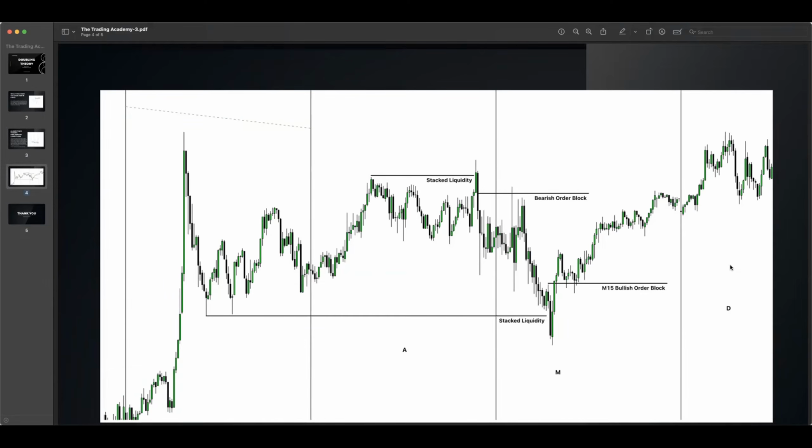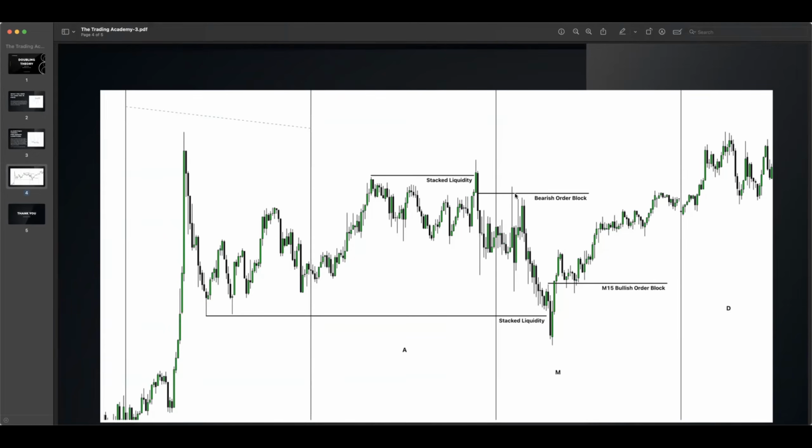So in this example, we can see that we are having stack liquidity on the low, on the left-hand side, before the A, right there. And then we have stack liquidity up over here as a part of the accumulation. So we have this low and this high. When price took out this stack liquidity pool right there, we traded below this up close candle, making that a bearish order block. That's the mitigation.